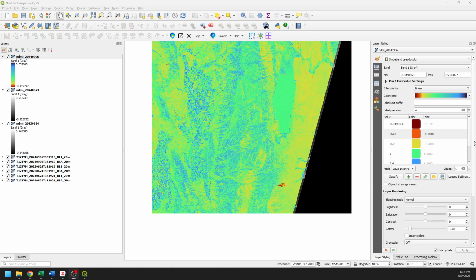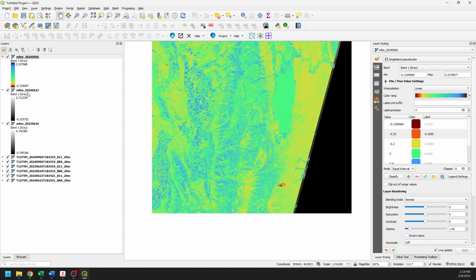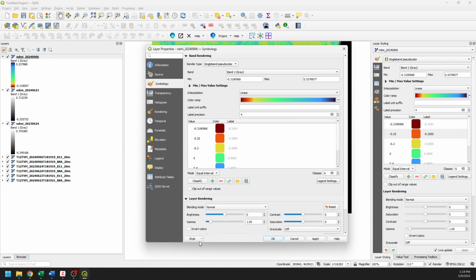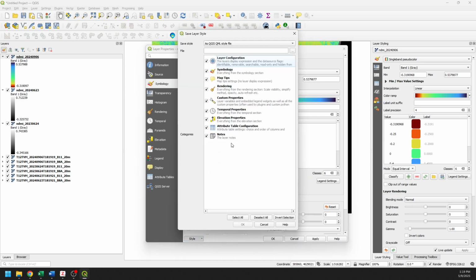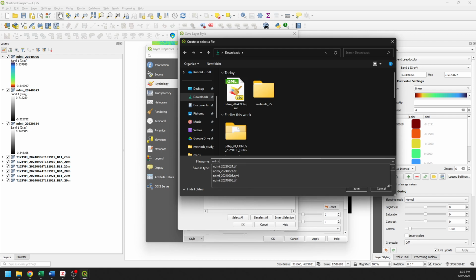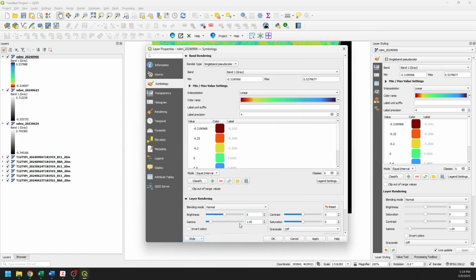So what we're going to do here is let's go into our layer properties, and let's go to our symbology, and let's go style, and we'll save it as the default, and let's save the style. I'm just going to save this to my downloads with the other information, and I'm just going to call this NDMI, and we'll say okay.